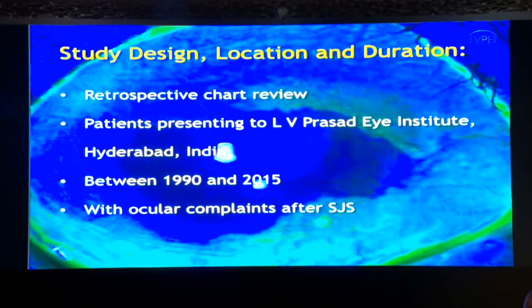So, we understand the natural history of tuberculosis very well, or syphilis very well, because for a long period of time, in the annals of medicine, we documented what was happening to the patient when we did not have any treatment. There was no streptomycin, there was no penicillin. So we know what happens if we don't treat them, and we know what difference penicillin or streptomycin makes. But in today's day and age, you will always be treating the patient with something. And it's very important to know what happens if you don't. So this gives us an opportunity, because there's a time period where we can collect the data from patients where nothing definitive was done.